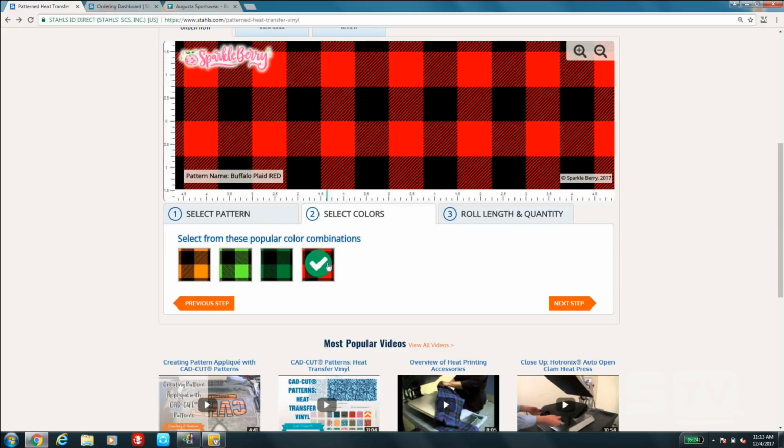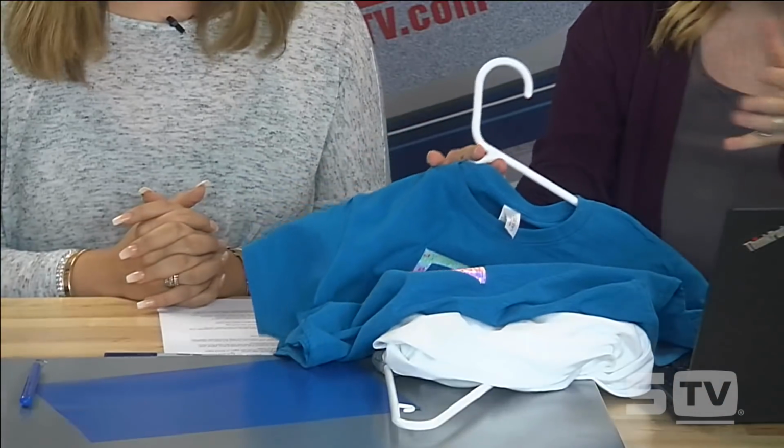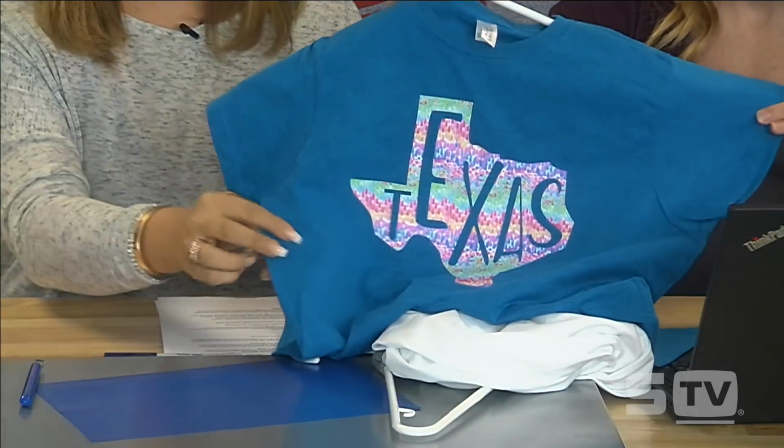Obviously, I'm going out and looking for different items to decorate with, and I'm just seeing this pattern everywhere. Yeah, so there's a lot of options available with some of these things from Mandy and from SparkleBerry. Now, there's a few things I think to consider when you're choosing patterns and thinking about how to use this, because these patterns are very busy.